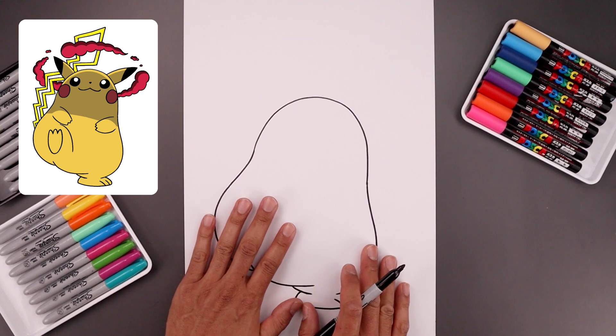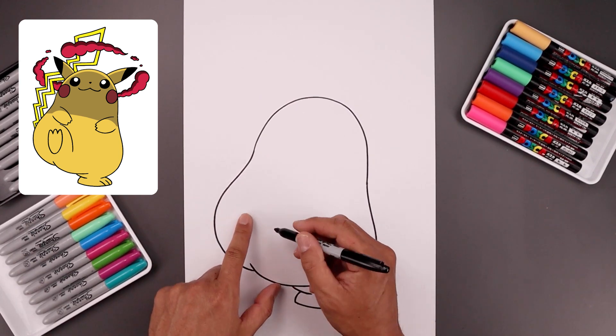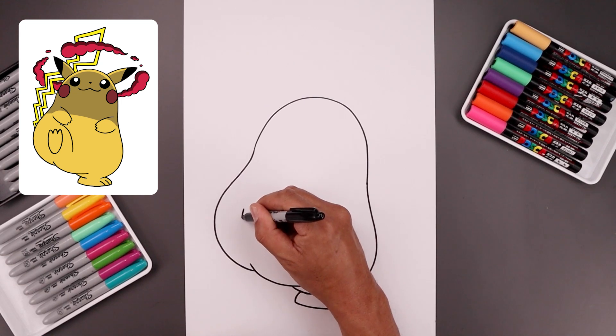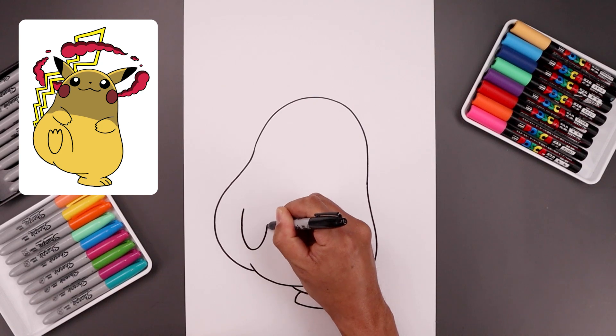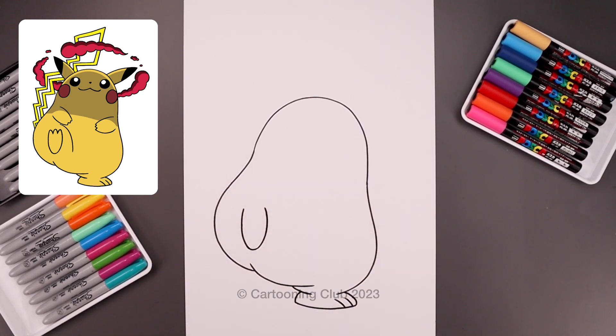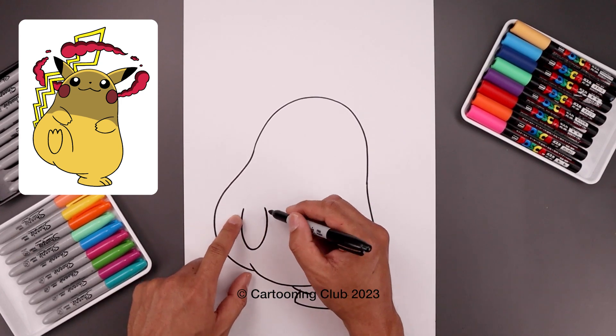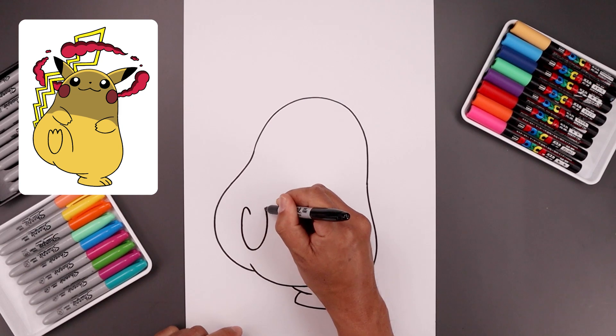Because this character is standing on its right foot, we're going to lift the left leg up inside the body. Let's start with the bottom edge of the foot. I'm going to start up here, draw almost like a half oval, and come down towards the heel, and bend that back up towards the same height. Let's add three toes along the top — start with the side toes, right at the top, and come down on the inside.